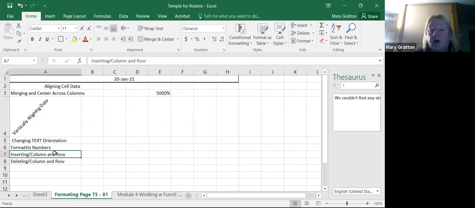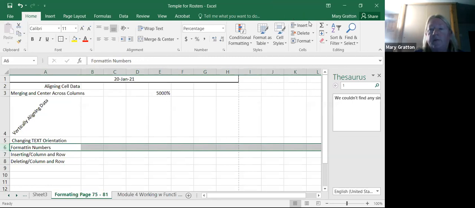Also, inserting columns and rows, that is also done on the home screen. You can do that. I'm going to highlight number 6 and come up here to insert, and I'm going to insert a row. And it automatically puts it above the wording that you have selected.